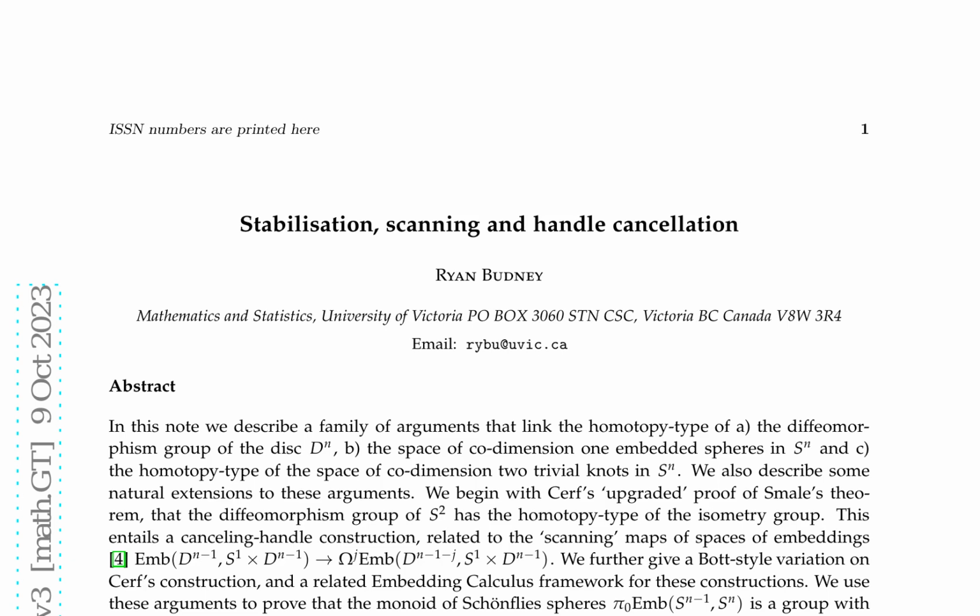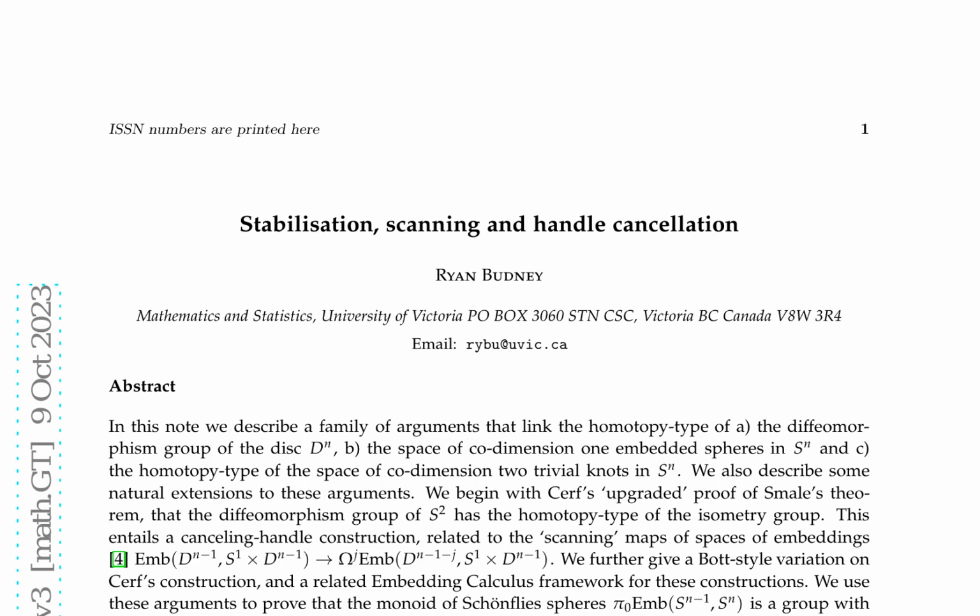When n equals 3, Hatcher's results [18] show that both spaces are contractible, making the scanning map a homotopy equivalence. However, for n greater than or equal to 4, less is known about these scanning maps. In the case of n equals 3, the mapping class group π0 Diff(S1 times D3) is proven to be not finitely generated in dimensions 4 and 5 via the map π0 Diff(S1 times D3) → π2 EMB(D1, S1 times D3).